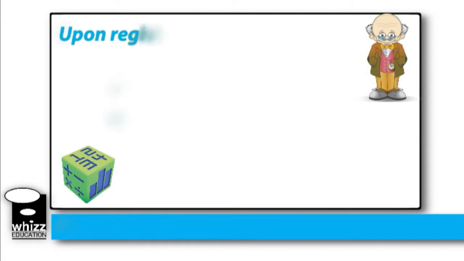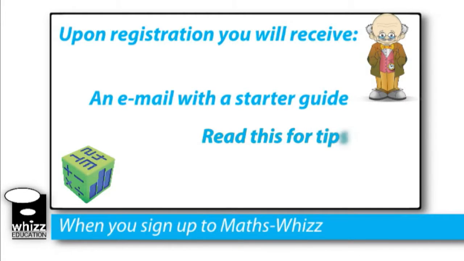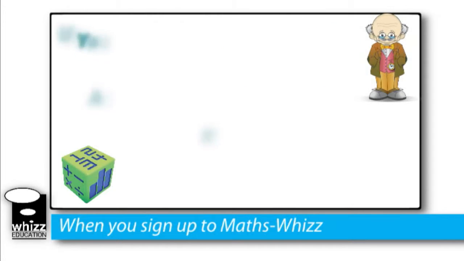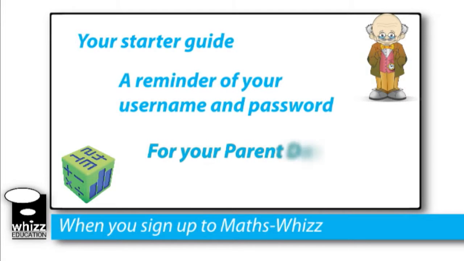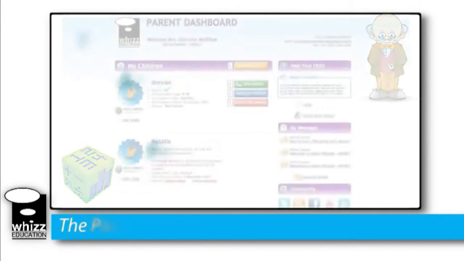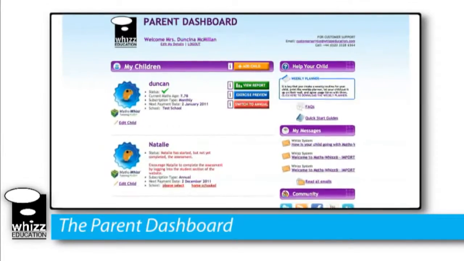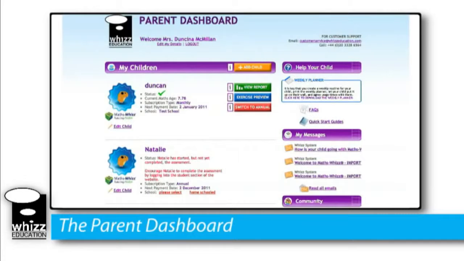So initially when you sign up to Maths-Whizz you will get an email with a starter guide. The obvious advice there is read it because it's got some really good tips in there for you. In your starter guide will be a reminder of your username and password which will allow you to log in to your parent dashboard at whizz.com. Here is an example of one, and you'll have information there on your child where you can view reports, manage your information and do lots of other exciting things as well.